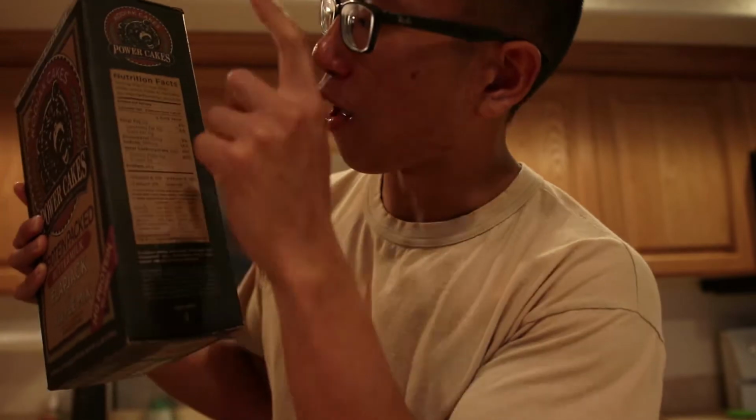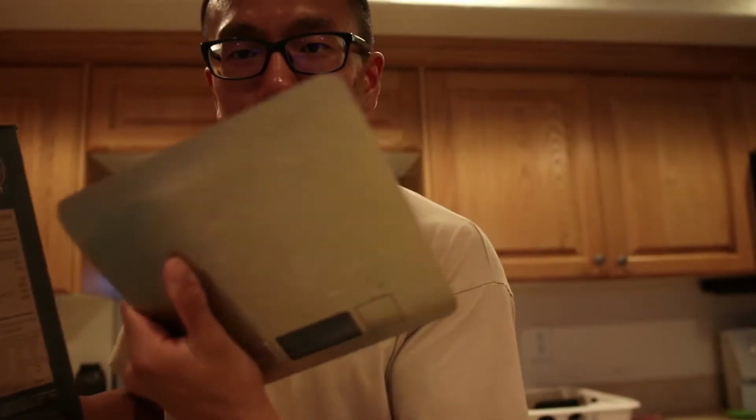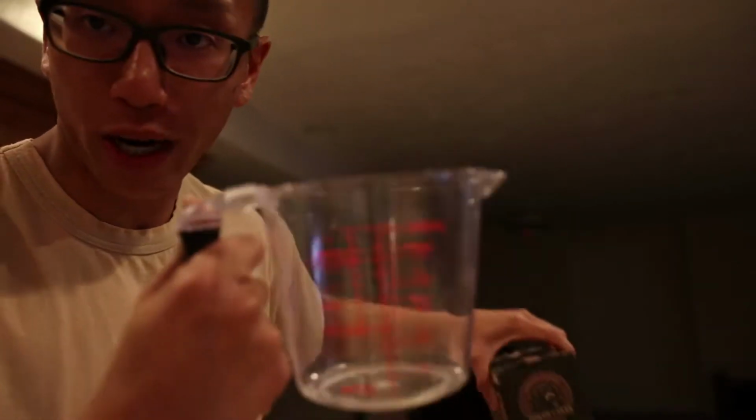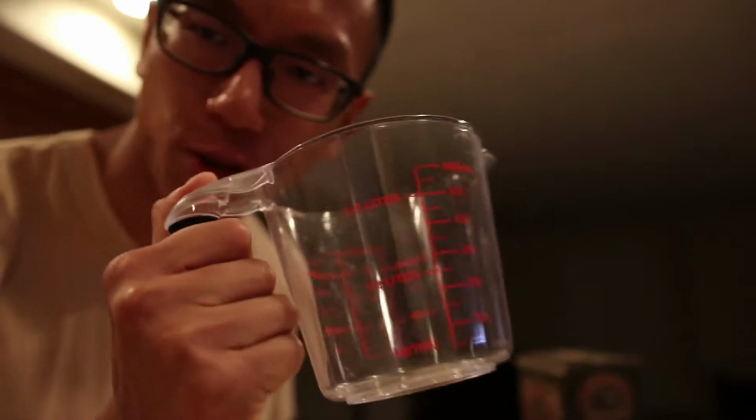As I said before, do not trust the cup measurements. Do not trust this. Use the food scale, man. Use this always. So I'm going to use this as an example, and I'll show you exactly. It's saying half a cup is 53 grams, right? So I'm going to show you how inaccurate this is right now.